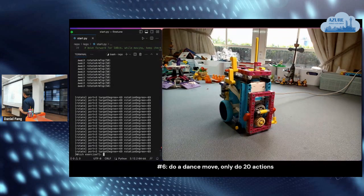In the training, I did give it some reference saying if you are happy, you want to do a bounce, you basically spin your wheels, and it looks like it doesn't take that into consideration, just spinning. But the other issue is in my prompt, the reason I need to put in only 20 actions is because without that, it will max out the token by spinning the wheel. So that's the limitation. It's just trying to work it out if your prompt is not specific enough.